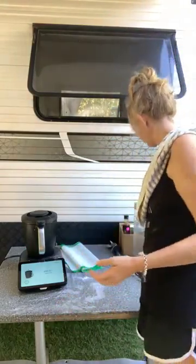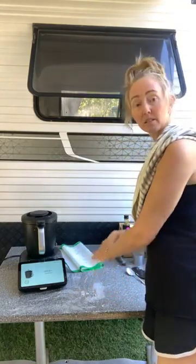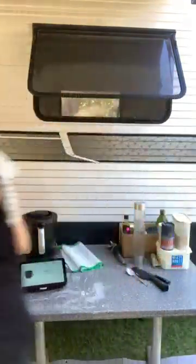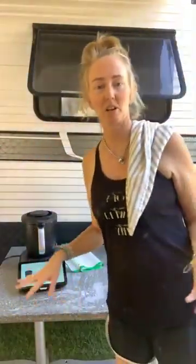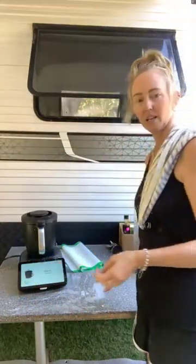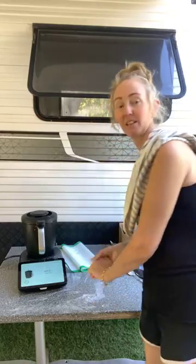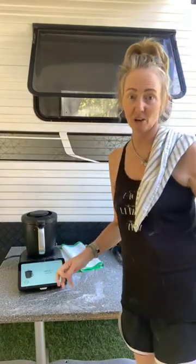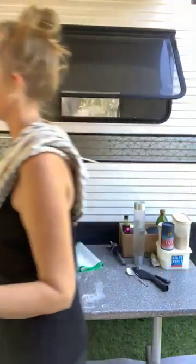What I do need to get is a cloth and some spray. Can I get the green cloth and some spray, please? I really need a full kitchen service outside, don't I? Anyway, so the next thing that we're going to actually make is the jam. So while these are in the oven cooking, this is where we can get the jam all ready to rock and roll.